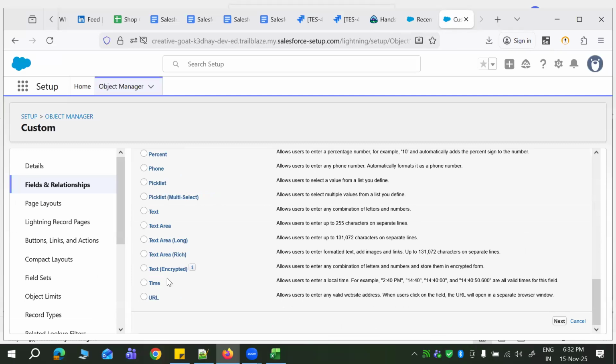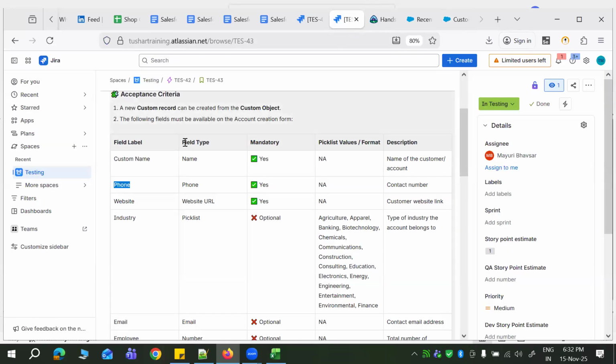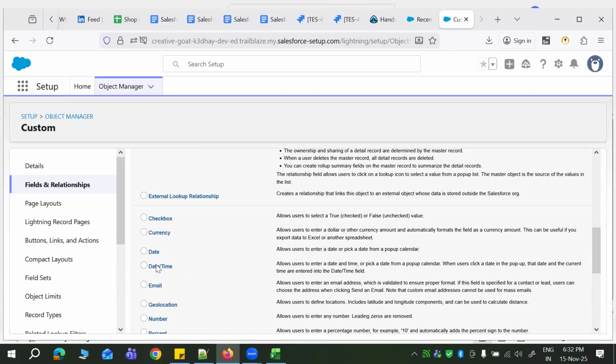There are many options provided by Salesforce for the creation of different types of fields. Let's suppose I want to create a phone type field. This is the data type, and the client has provided what type we have to select. So we have to select phone as a type. Okay, simple.